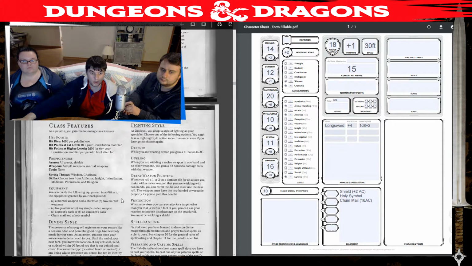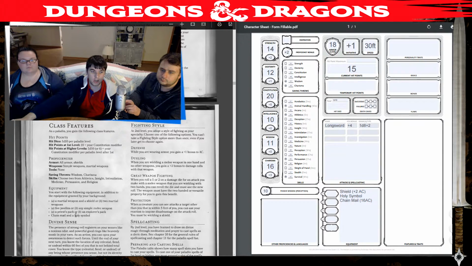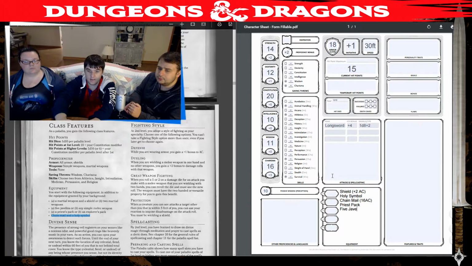We get a holy symbol. That's in the lore and things like that. And then we get chainmail because we start with chainmail and a holy symbol. A holy symbol is kind of like where you're from. We also get a priest pack. So write that down real quick. 5.